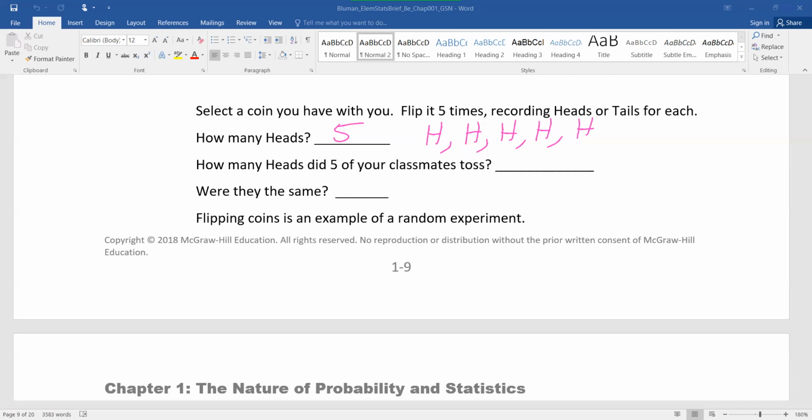Right, how many you got right now? That could be your category right here. And then together we'll do it. So the next one is how many heads did 5 of your classmates toss? I can count as one of your classmates. So go ahead and poll 4 other people or 5.